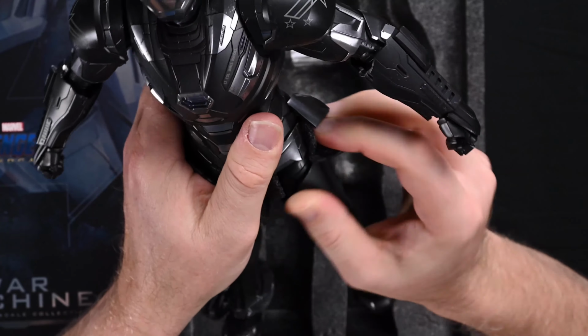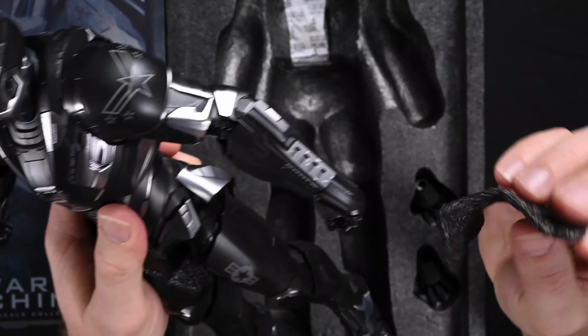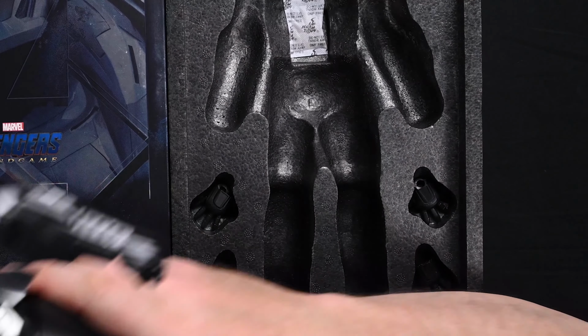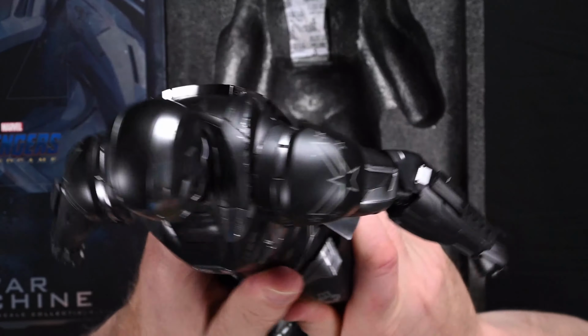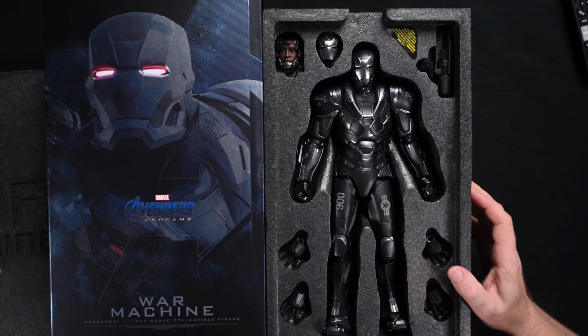Wow, it's really, really difficult with this one. That's good. That means it doesn't want to go anywhere. Boom, done. Now I can probably just pop this leg out. Just looking at it, it is a ball and socket joint, but I'm not ready to go that far with this figure just yet. And done. That's most of your figure in box.